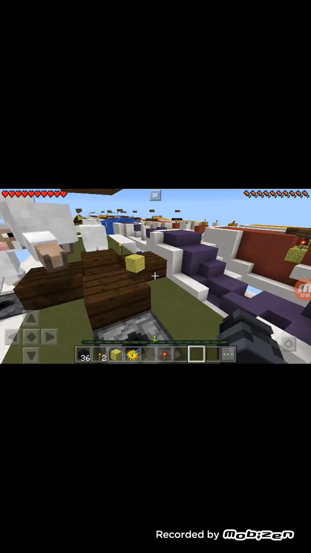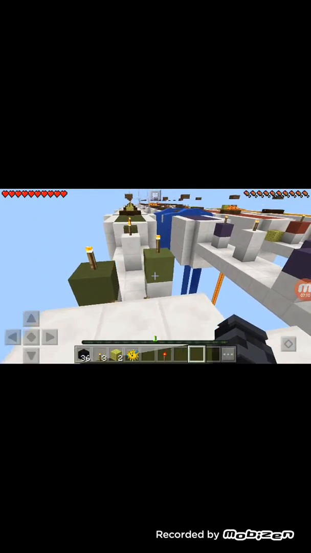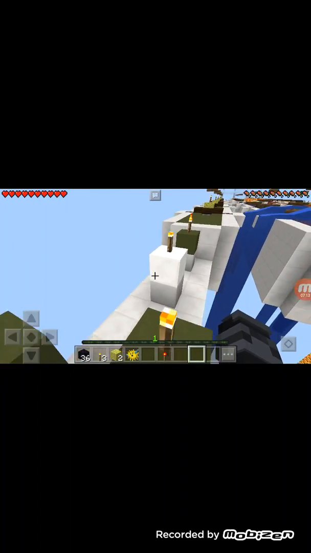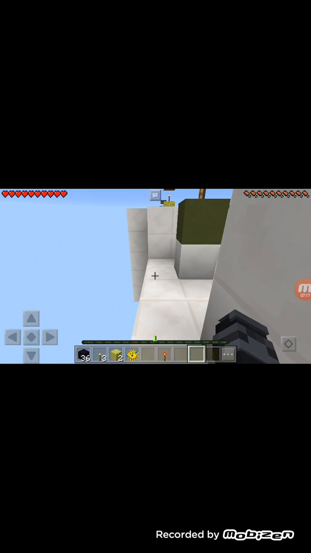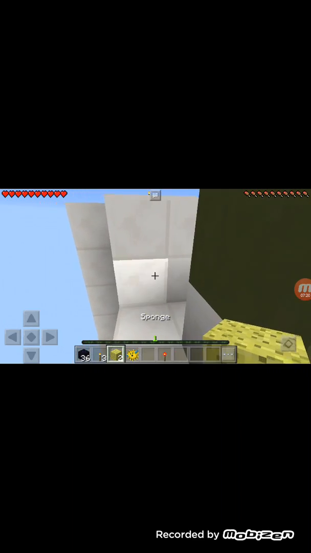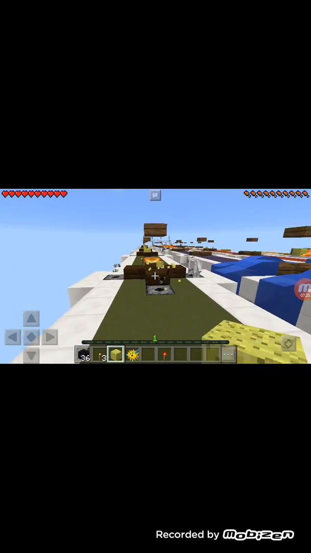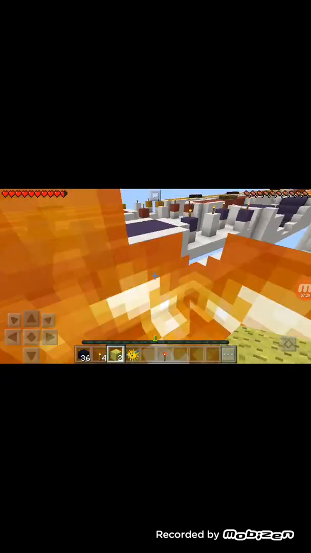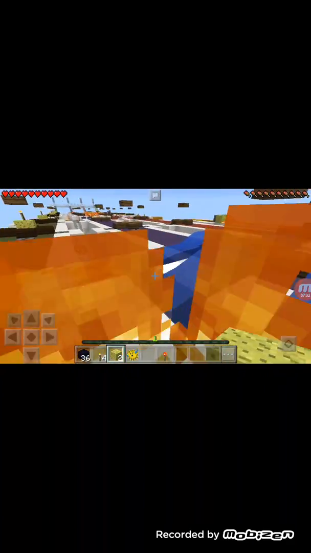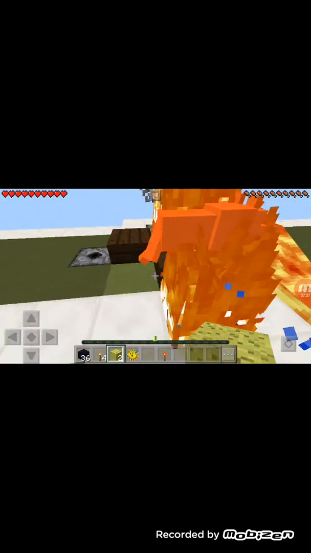Sheep? Okay. I'm fine with the sheep. There's also this. I'm not sure what this is about, but let's just delete unnecessary data because I don't care about this unnecessary data. Come on. Okay. You've got a wolf. Okay. Wolf, help me. Help me, wolf. So this is the lucky block race. Sorry. Anyway.